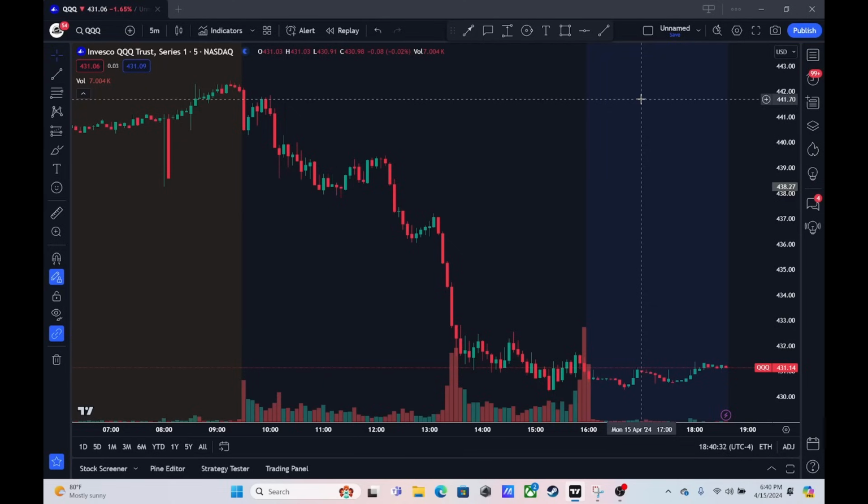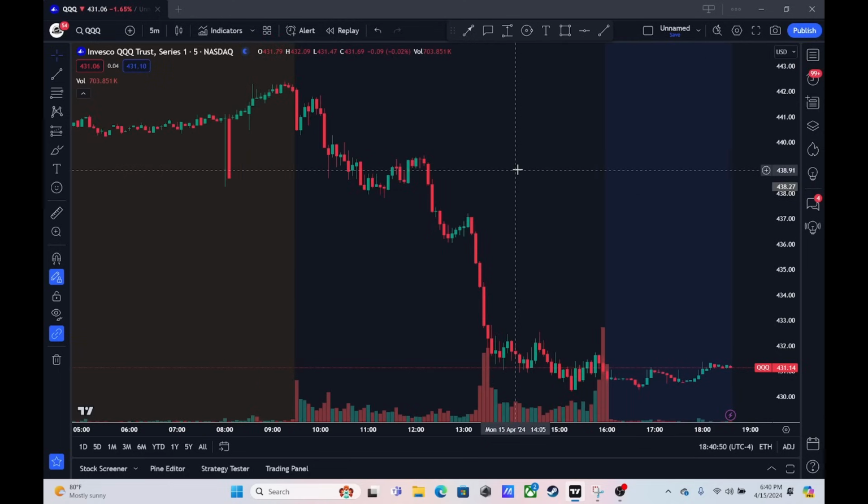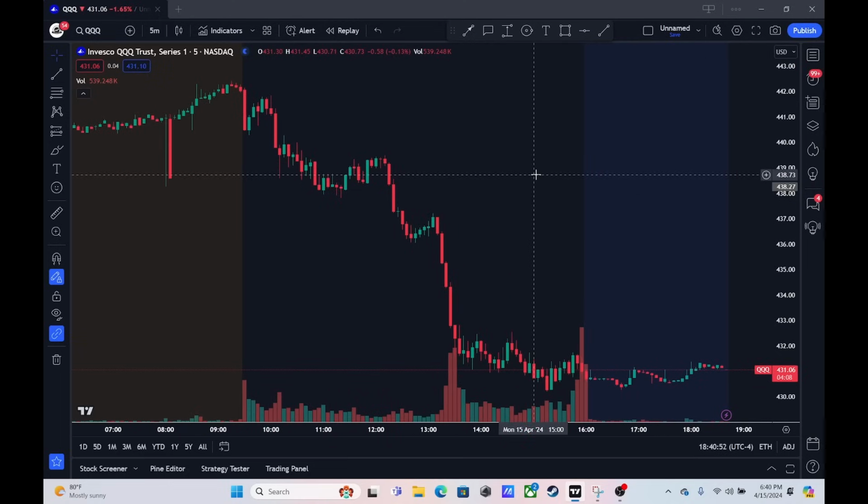I'll explain in detail the different functionality of the technical criteria that have been embedded in the indicator. So that's going to be going over how the auto support and resistance works, supply and demand zones, all that good stuff. So it's going to be a very long video, but it's going to have every single thing that you would want to know about the indicator. So it should answer almost all of your questions. If you have any questions, again, you can always redirect those towards me.